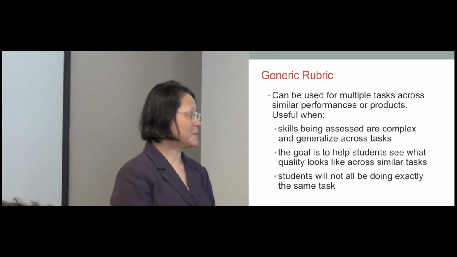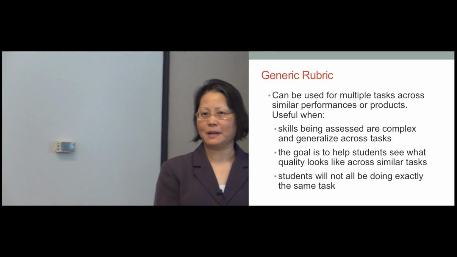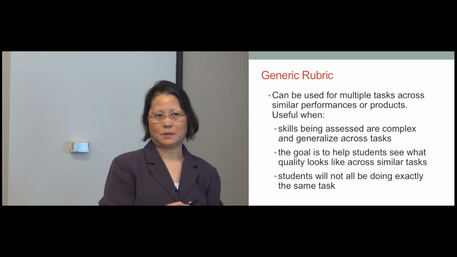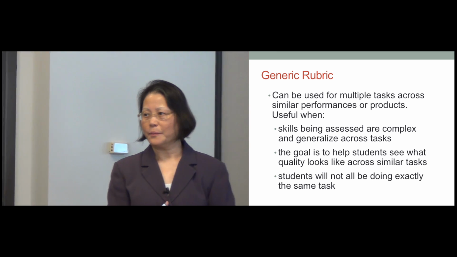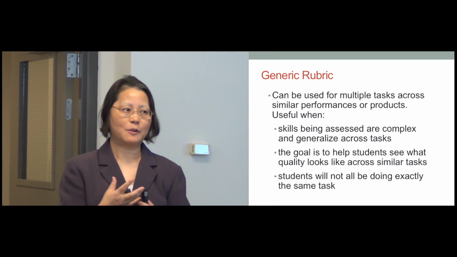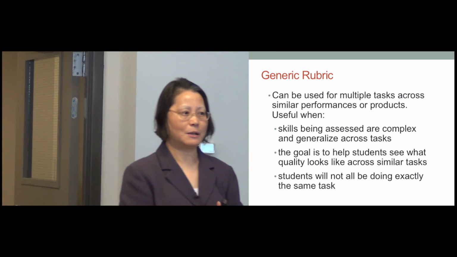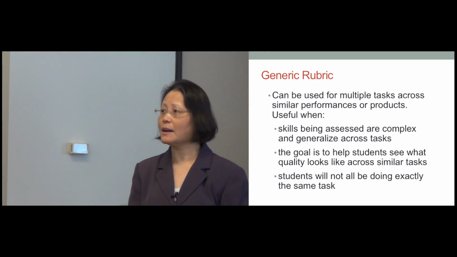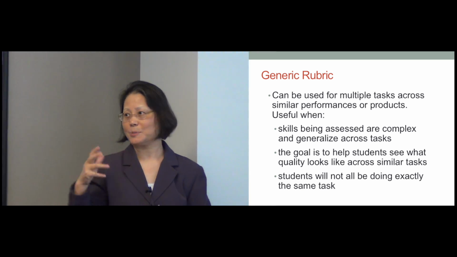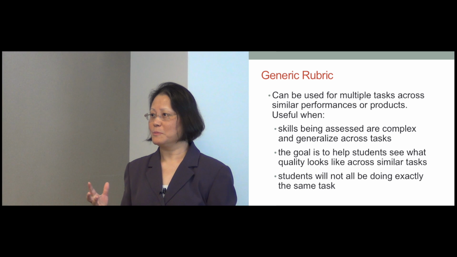And then another one is called generic rubric. The format is similar, it's just a concept. Sometimes you want to develop rubrics which can be used across different tasks. For instance, the rubric we developed for music probably can be used to measure student performance, whether they perform piano, violin, or guitar. You just base it on tone, rhythm, and expressiveness. Probably this kind of rubric will be useful across all different kinds of instruments and performance.